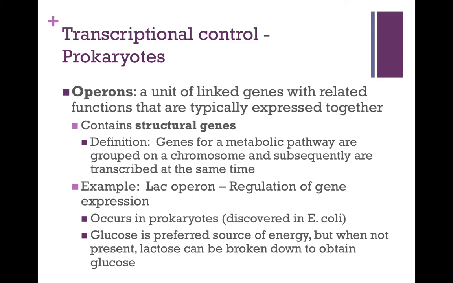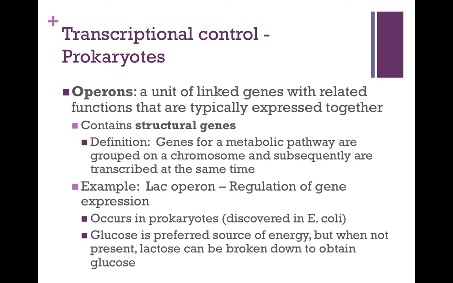So again, operons are a unit of linked genes with related functions, and they're expressed together. Operons contain what are called structural genes. Structural genes are genes for a metabolic pathway that are grouped on a chromosome and then transcribed at the same time. These genes are linked together on the chromosome because they all have the same or related function. So they can be turned on together and turned off together at the same time.